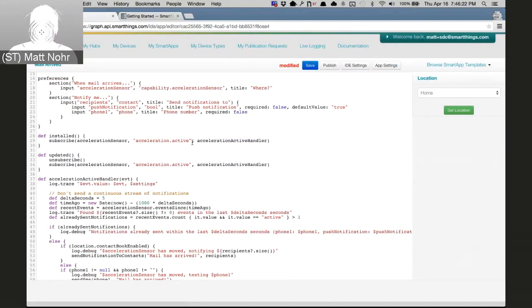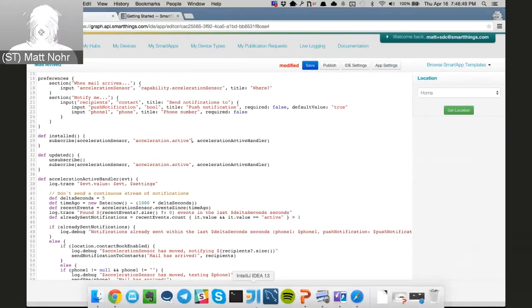I'm trying to quickly think up an example of one that does App Touch. After I get through this, we can quickly write one if you're interested.